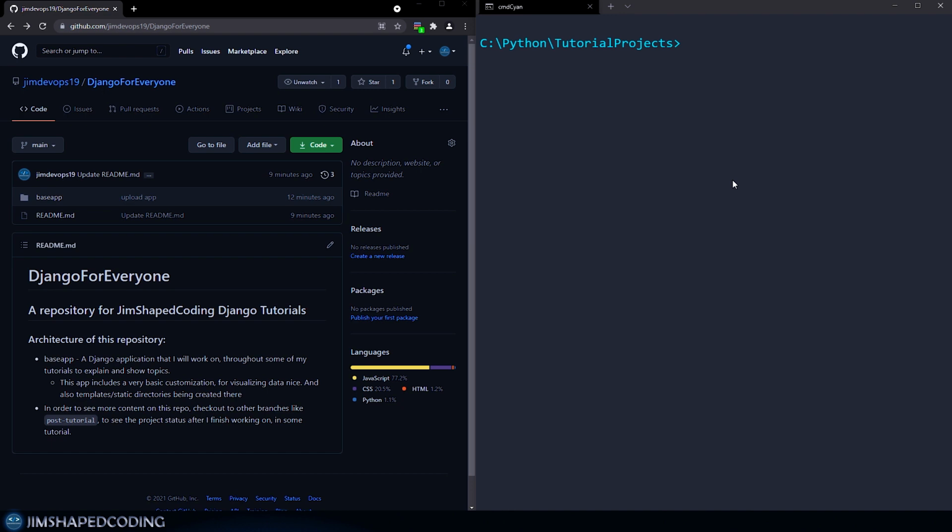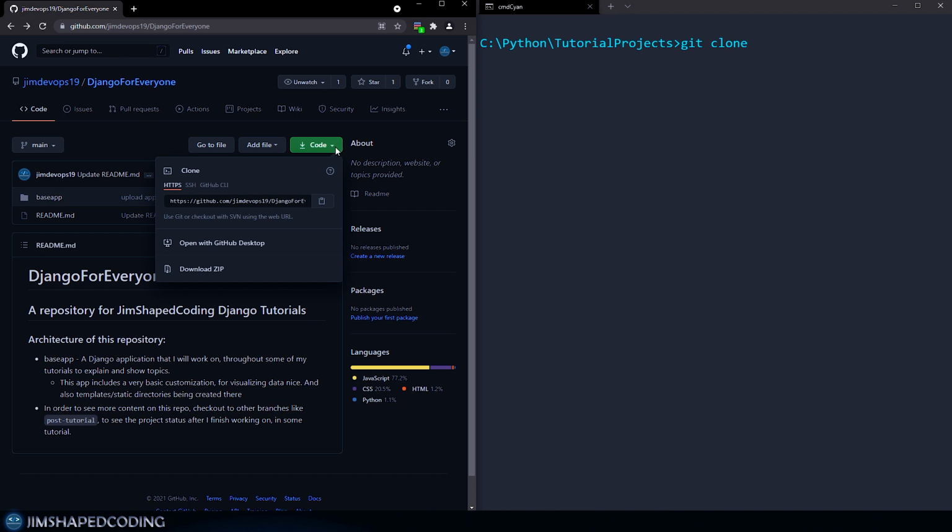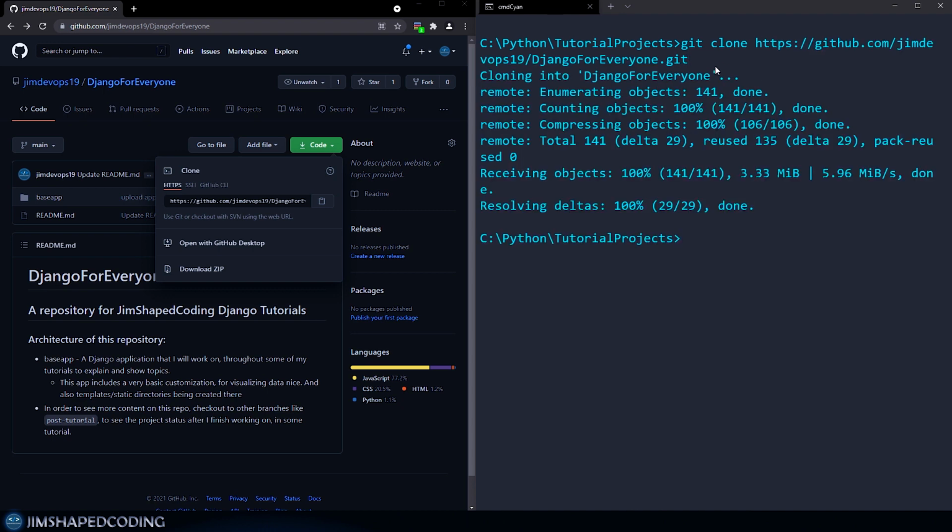So it will be as easy as using a git clone command, and then you can basically copy the repository URL by clicking here, and then you can just paste this in with right clicking on your CMD, and that will be it. And now you have cloned the repository and you can work with it. Now, if you don't have Git installed, then I highly recommend you to install it and work with Git command line utilities. But if you want to skip that, then you can also download it as a zip file and extract it wherever you want.